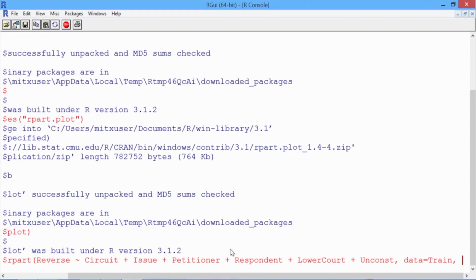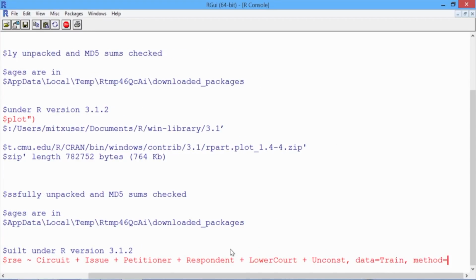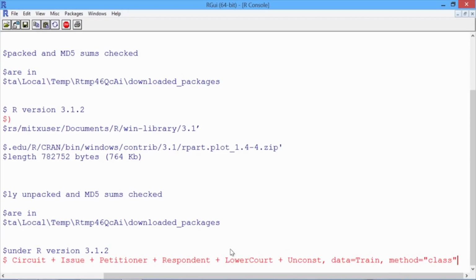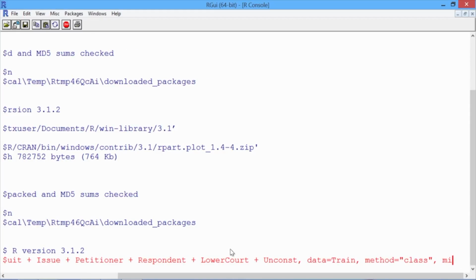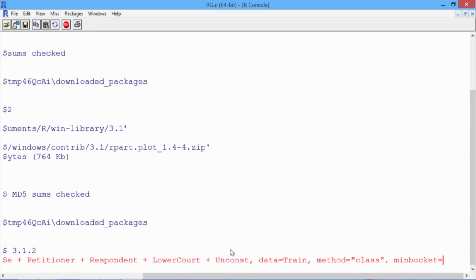Now we'll give two additional arguments here. The first one is method equals class. This tells rpart to build a classification tree instead of a regression tree. You'll see how we can create regression trees in recitation. The last argument we'll give is minbucket equals 25.